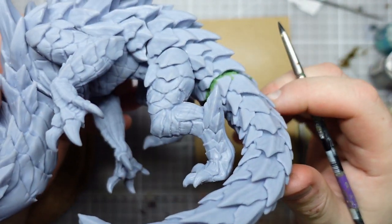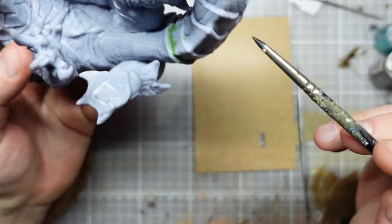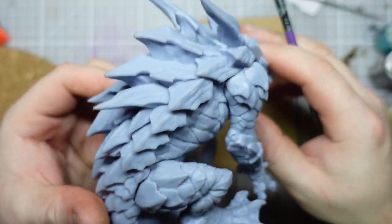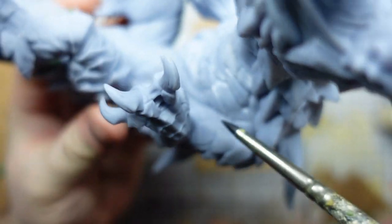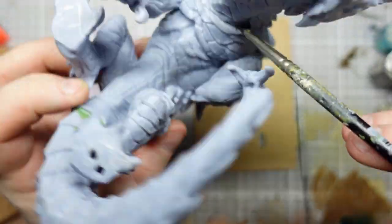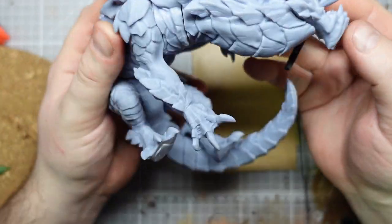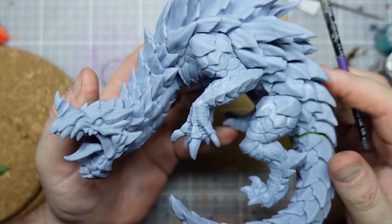And that is my first join done, I'm pretty happy with that one. I'm basically just going to replicate that on every other join — to a lesser extent around the legs, then we've got the one there, and then the one around his neck. The shoulders have done quite a good job of blending in so we can kind of hide the fact it was two separate parts. The neck's going to be an important one, and under the chin is going to be quite a key one as well. That's probably going to take me an hour or two to get around all of that, so I won't bore you by filming that in its entirety.